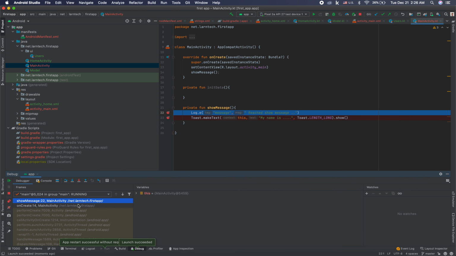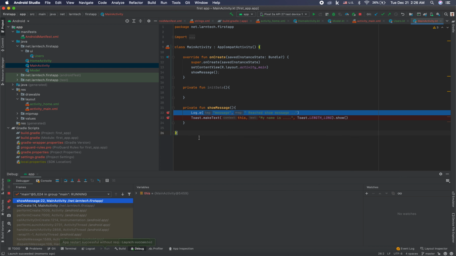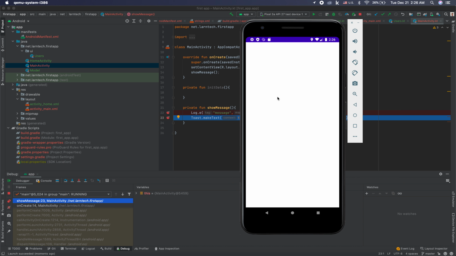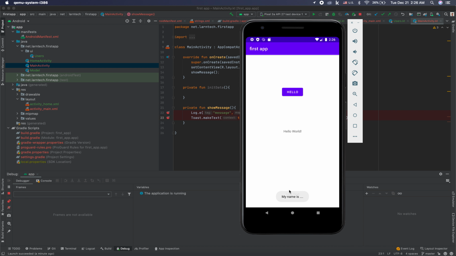So as you can see here, our application is showing blank. That's because of the breakpoint. And then we are on the method called show message. It's here highlighted with a tick. And then when we want to go to the next breakpoint, we click continue. And then when I click continue again, our application is going to show this toast message.